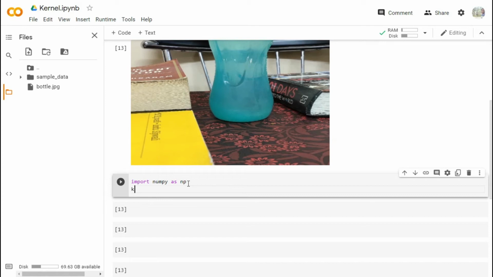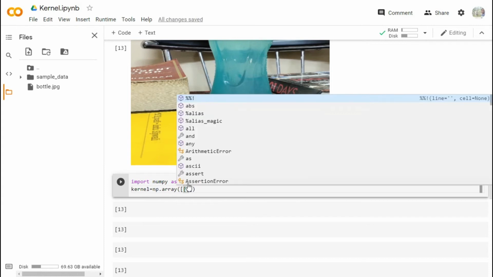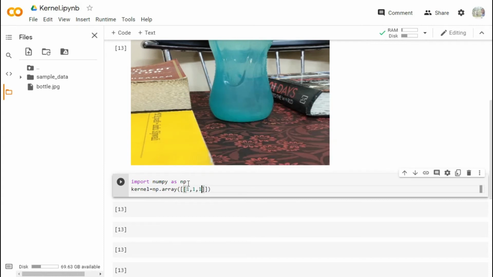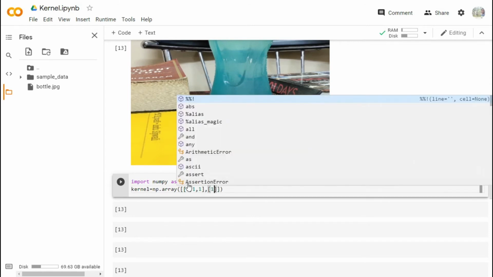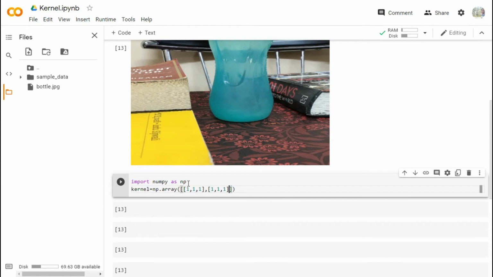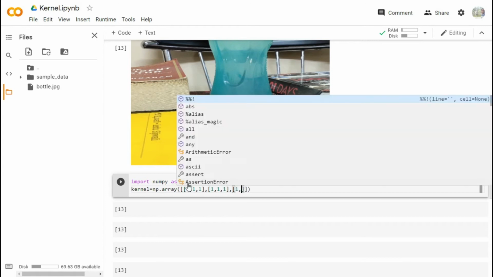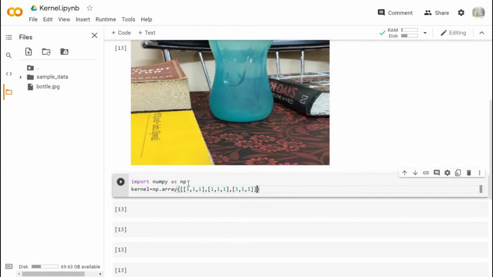Now we define a kernel, which is a NumPy array, np.array, and here we are defining a two-dimensional matrix, that is a 3 by 3 matrix, in which every element is 1.